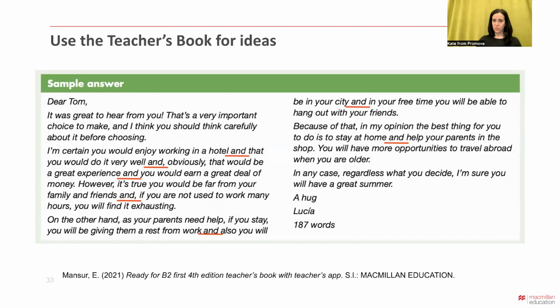One of the techniques we could use is to photocopy this sample answer for the students, and ask them to look at it and decide if there is a good range of linking words. They would most probably spot the problem with and. And we could ask the students to rewrite this piece, reformulating the sentences with and. This would help them focus on this particular area, and this would provide them with suggestions on how to improve it.